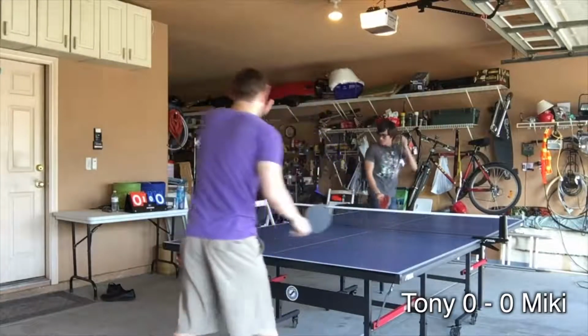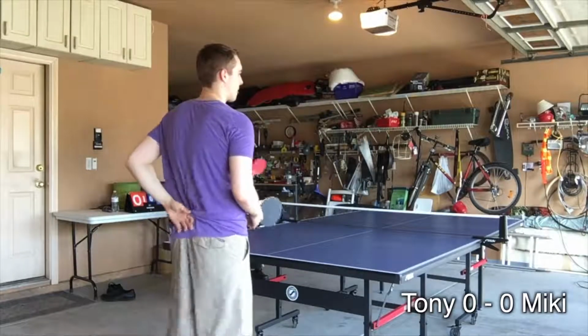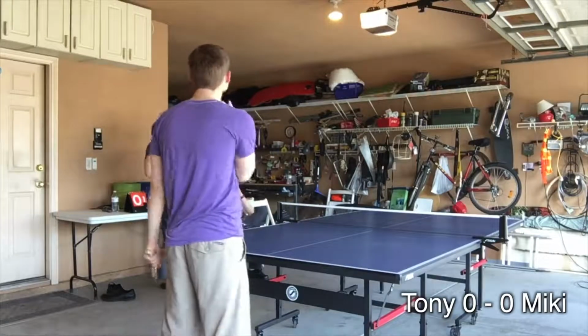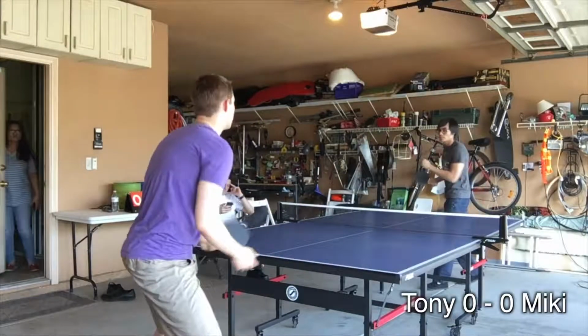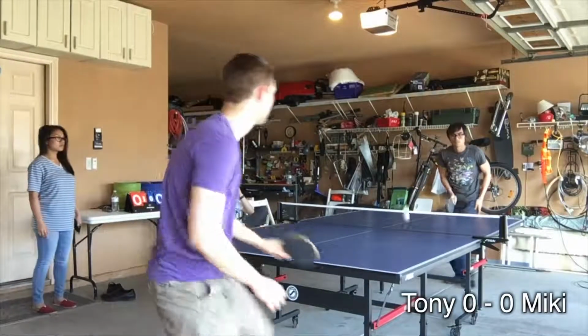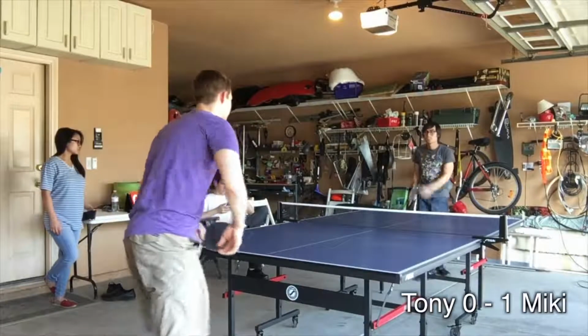I am in the purple shirt, and my friend in the gray shirt with the fancy Overwatch shirt is Mikael, and he's actually sitting right next to me. Say hi to everybody. Hello, everybody. So Mikael is actually doing the 100 videos in 100 days challenge with me, and the person who just walked through the door is Vanessa, and the person sitting in the chair is Jordan. Okay, so that was a lot of introductions.